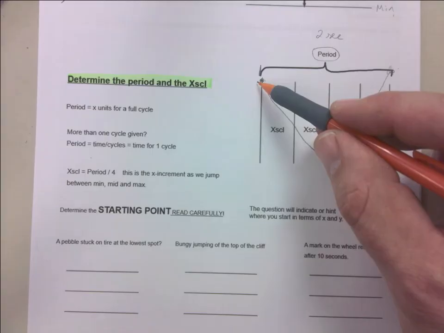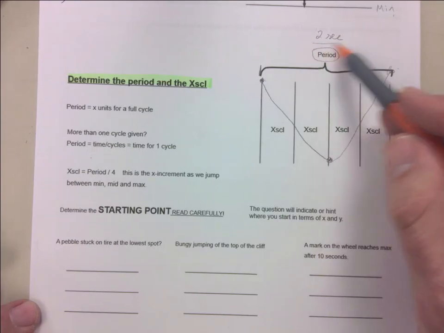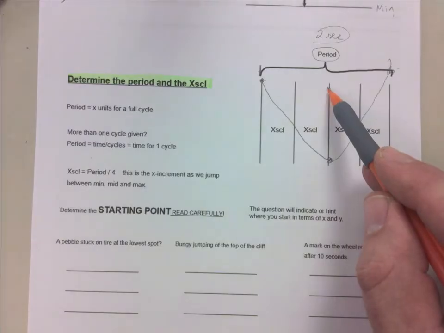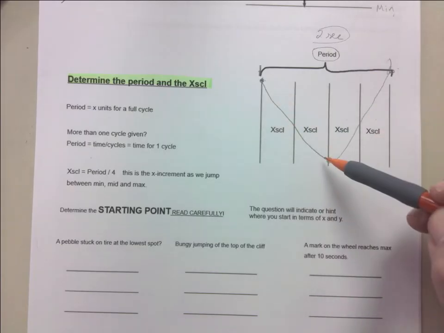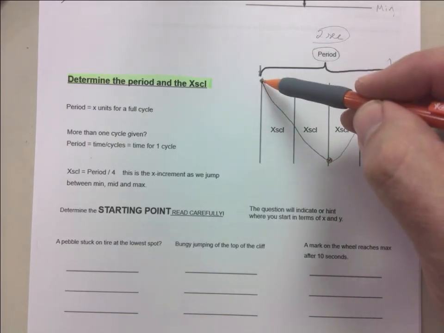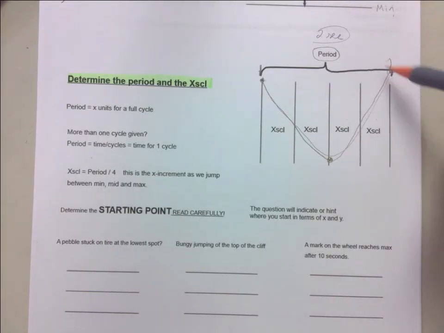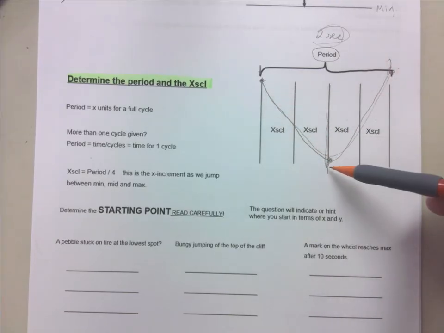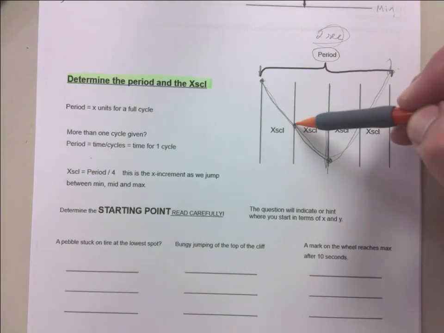How long is it going to take you to get to the lowest point in this case? If it takes 2 seconds to go from high to high, this will take 1 second to get to the lowest, right? Half of the whole time, because this is a full swing. You go from the top to the low, back to the top. One swing, 2 seconds. So would you agree with me that it would take you a second to get to the middle?